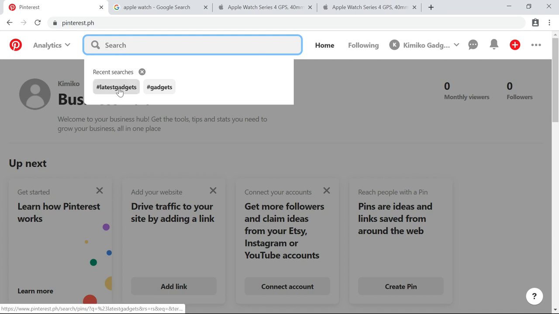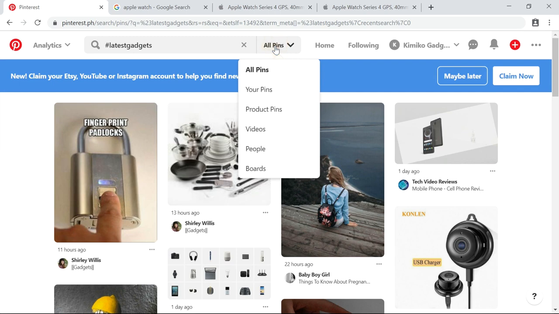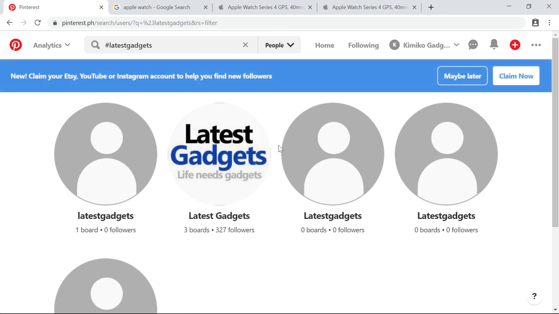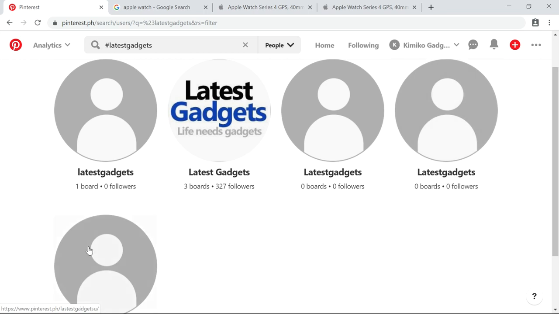So let's click here again our hashtag latest gadgets, and then filter by people. So here you see 5 people or 5 users using the hashtag latest gadget.